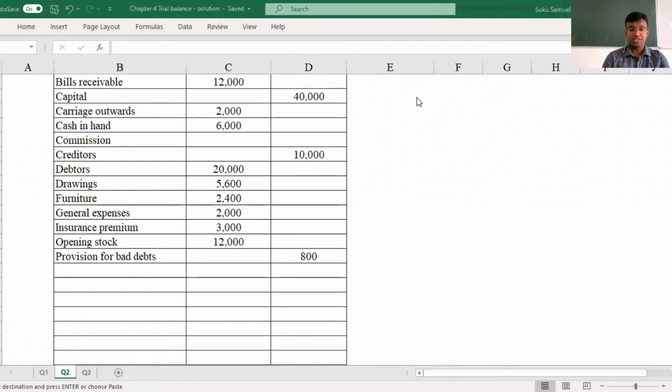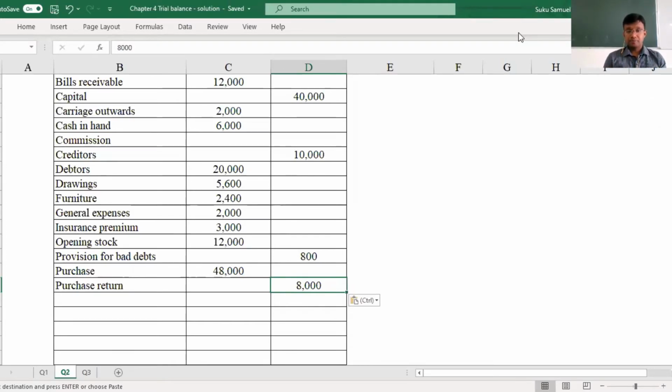Next is purchase. Now, purchase is the money that you're spending to get raw materials. So that is again an expense. Then you have purchase return. What do you mean by purchase return? Purchase return, you bought certain items, you're not happy with it, you're returning that item back. That is called purchase return. Purchase return is an income. Why is it an income?